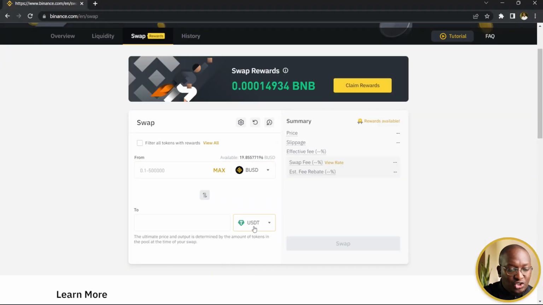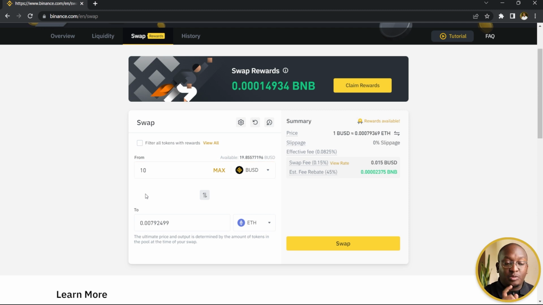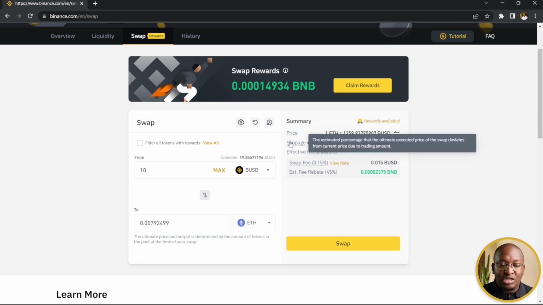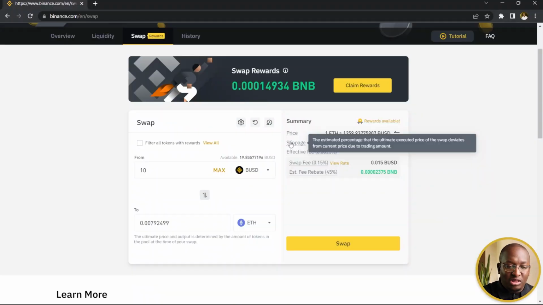Here I want to change this to Ethereum, where I'll buy some Ethereum. In this particular case, I can do 10 BUSD as a minimum, and I'll get 0.0079 Ethereum. One Ethereum right now is going for 1259 BUSD. There is no slippage, which means that you do not lose any money while the swap is happening. There is good liquidity on the platform.